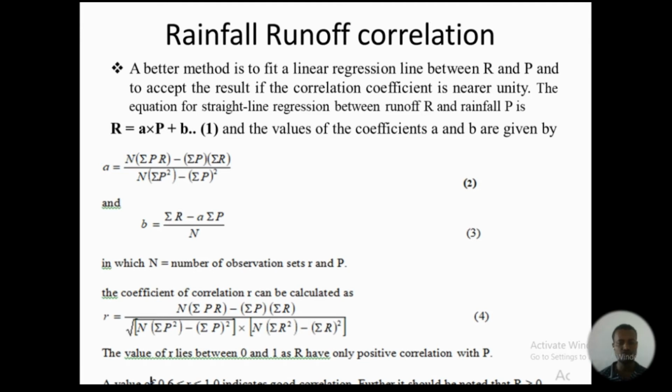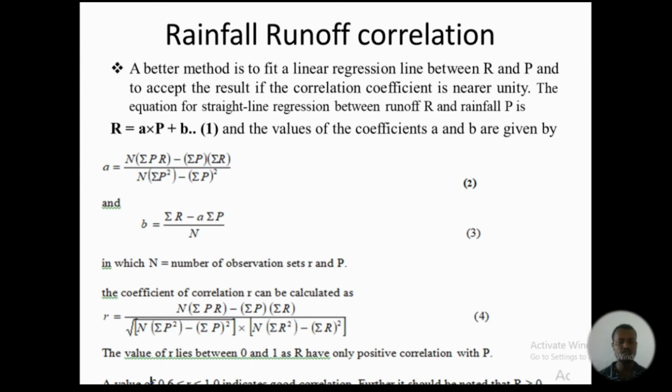A better method is to fit a linear regression line between runoff and precipitation, and to accept the result if the correlation coefficient is near unity. If the correlation coefficient between rainfall and runoff is near 1, there is the best correlation between rainfall and runoff. Simply, rainfall regression is the estimation of runoff from a given precipitation by using a linear regression line.